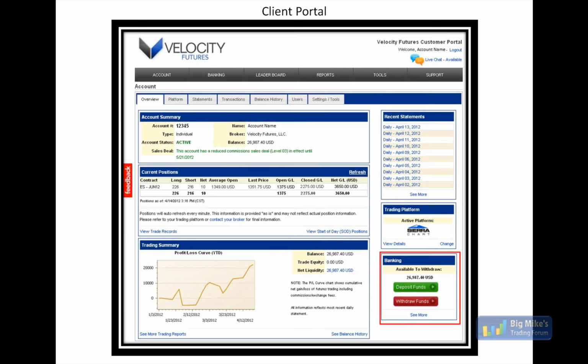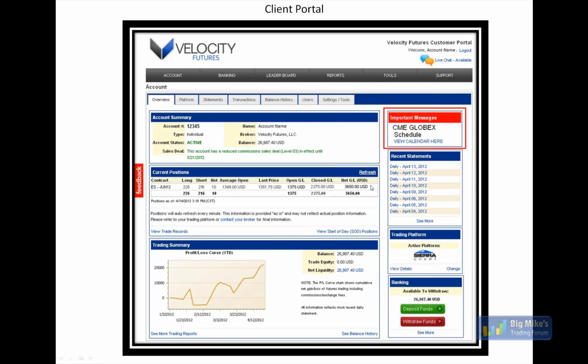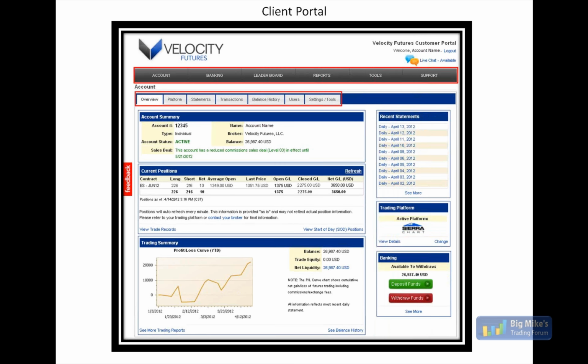Down here at the bottom is the banking tab, where you can click and get directions on how to deposit funds. You can print those out and give those to your bank or another broker if you were trying to wire funds in. You would also click here to withdraw funds and set up banks. Also, when we have any important messages, we post them on the main page of your customer portal, so it's always recommended that you log in possibly daily. Any upcoming holidays, we post the schedules here. Any important changes to anything, we post them here for the customers to read, so it's helpful to do that.